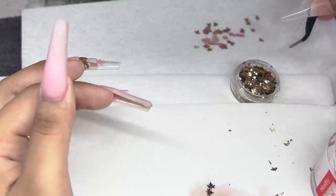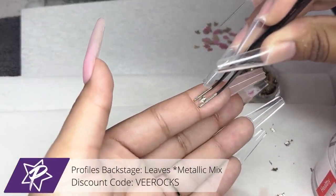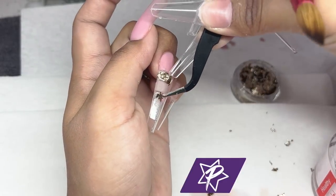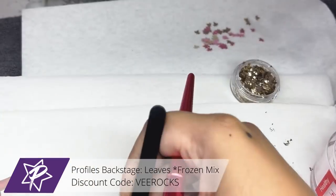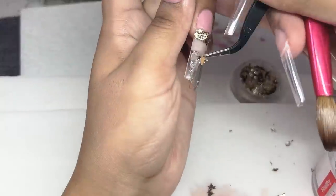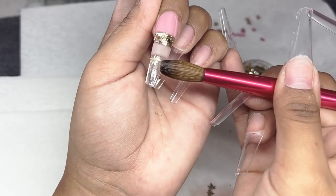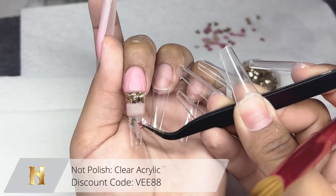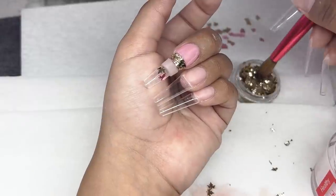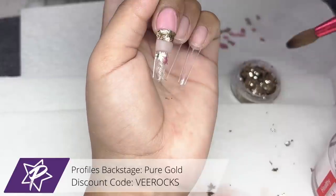Now for the bottom portion of the nail, we are going to be leaving it clear, but I'm going to be adding some really cute leaves. I'm taking these champagne colored leaves with a pink one, and we're going to be placing them on the nail. I like to take my tweezers and kind of bend them a little bit more on the round side so that it fits nice and flush on the tip, as tips and nails are a little bit more on the curved side. So I'm just adding a little bit of clear acrylic, using that to adhere the leaves on there, and then adding a little bit more of that foil flakes kind of around just to accent those leaves a little bit.